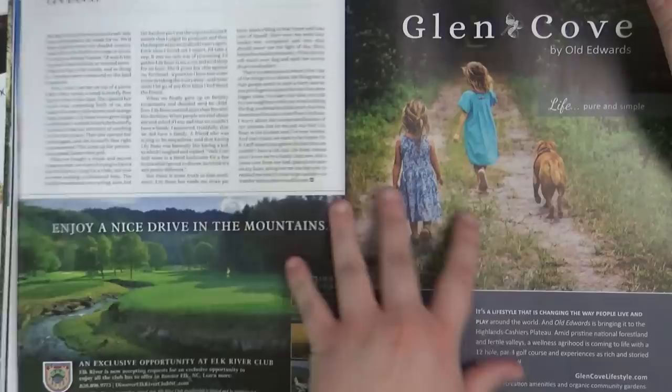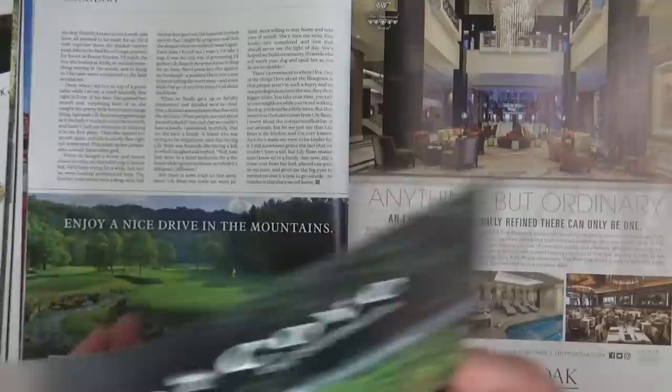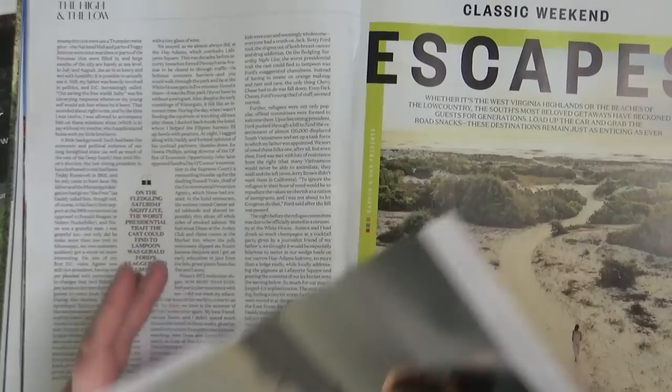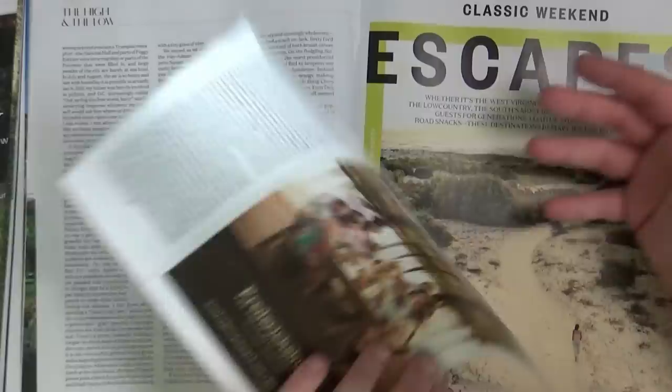Oh, I love this with the little girls and the dog. Oh, childhood. Oh, memories. Let's see. I like this with them at the table there. Lord, though, I thought it was at their house, but, I mean, they got a waiter. How the other half lives. Oh, I actually like this better. Maybe. Maybe. Maybe. We'll make a decision later. We'll see how the page develops.